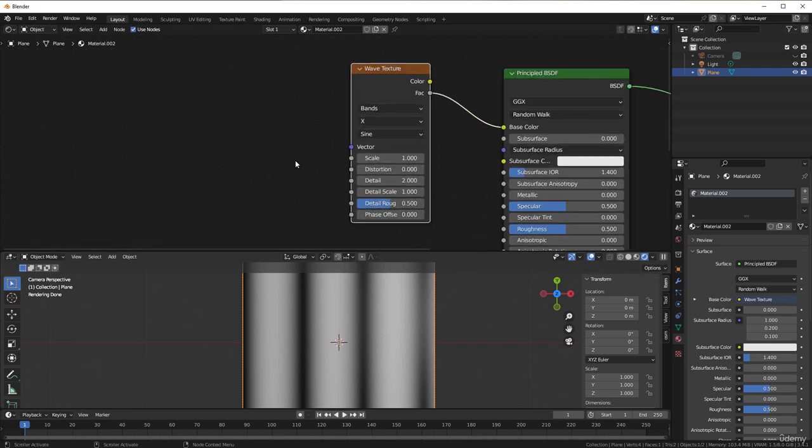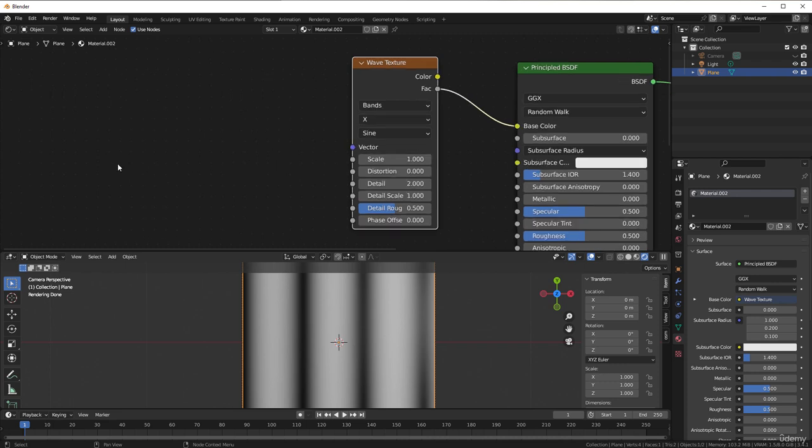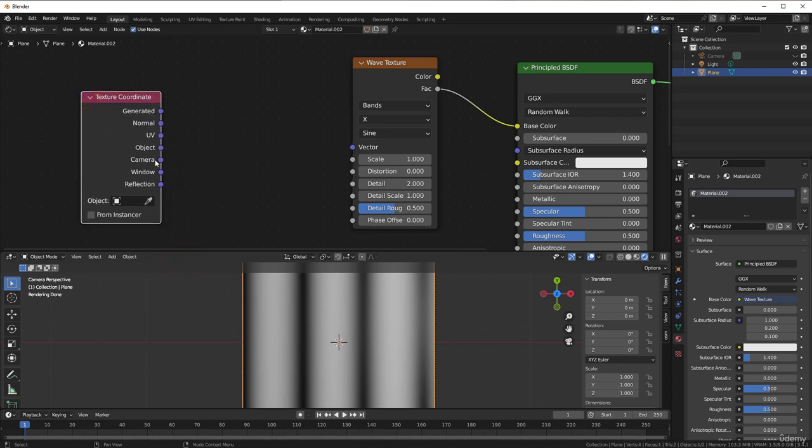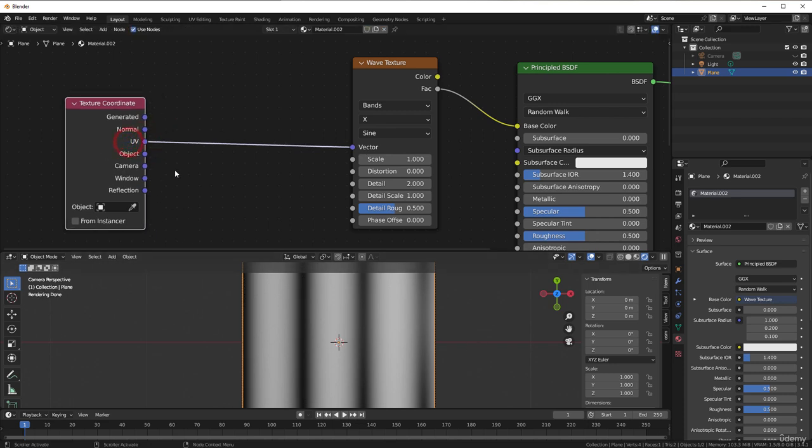So if you want 1, then you have to do some math. I can do that first of all. So Shift A, input, and the texture coordinate like this. And if I now connect the UV, you can see it's the same here. So I need to have some math in between.